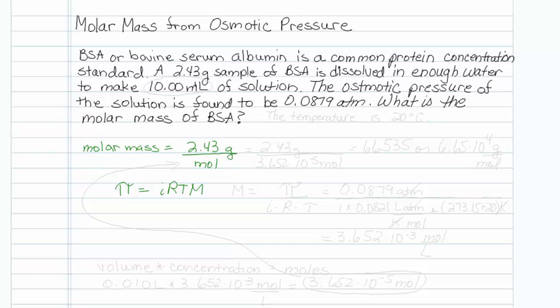Alright, we're actually given the pressure, and R is always a constant and the temperature, so it may occur to you that we can either be solving for i or capital M. Well, proteins only have a Van't Hoff factor of 1, so we're actually going to solve for molarity. So I'm going to rearrange this equation to say that the molarity is equal to the osmotic pressure divided by i times R times T.